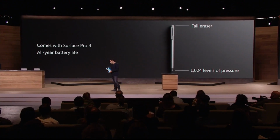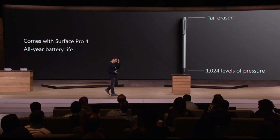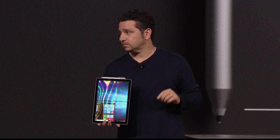Now here's the one thing on the product that I need to tell you about that I still think about all the time. And when I see you guys put pen loops on your Surface Pro 3s, I go, ah. Look, storing a pen is hard. I know that sounds silly, but I wanted to show you what we're doing with this pen. Check this out. So simple.